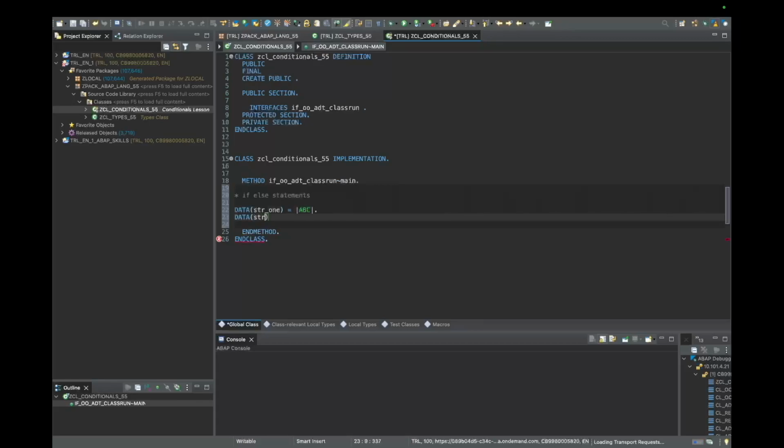We'll call it string 2, and that will equal also ABC. Now we'll say if, let's do this capital, if str1 is equal to str_2, and I should have put an underscore here, we'll put a period there.